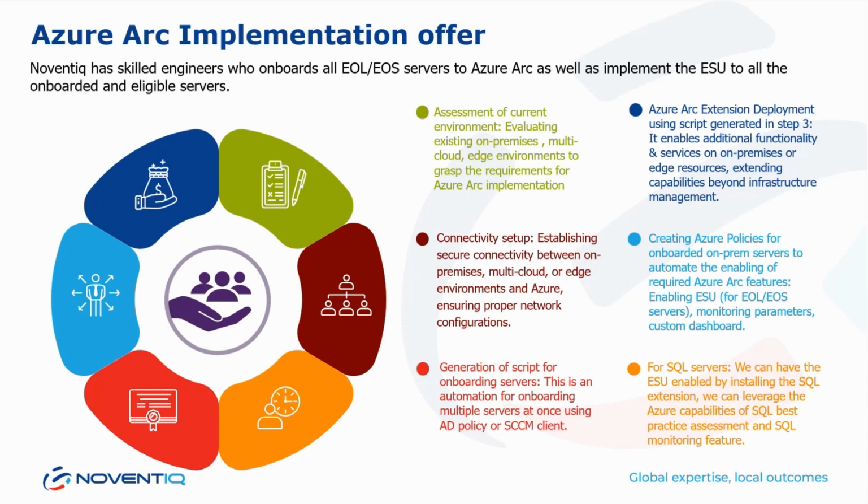We're going to assess your current environment, your existing on-premise workloads or multi-cloud workloads, right? We will have a connectivity setup established. Azure provides a seamless connectivity experience for connecting your on-premise workload to Azure Arc, and it's quite simple. It has certain prerequisites, definitely, but it's quite seamless. And when I say seamless, you can easily integrate n number of servers with a single script, which needs to be run in your on-premises or third-party cloud environment, and you would be able to see your servers onboarded seamlessly onto Azure Arc, right?